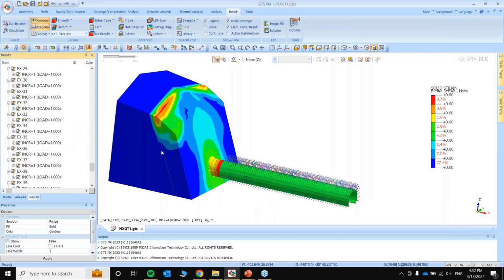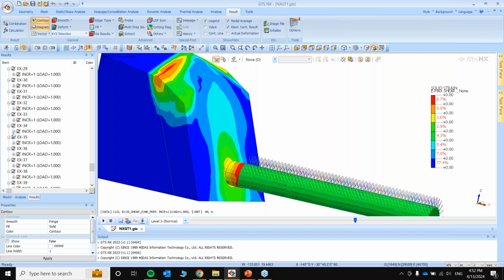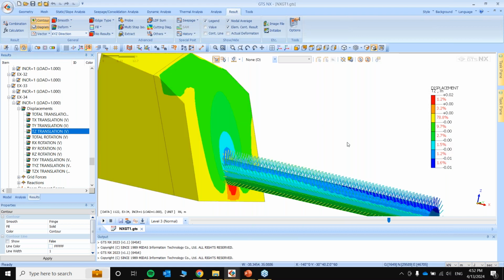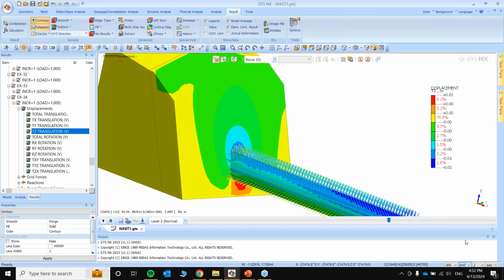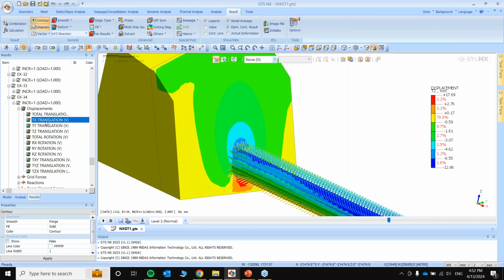So let's say I go to somewhere between an excavation inside the shear zone. Let's say go to excavation 34, the TZ translation in mm, then the horizontal translation.